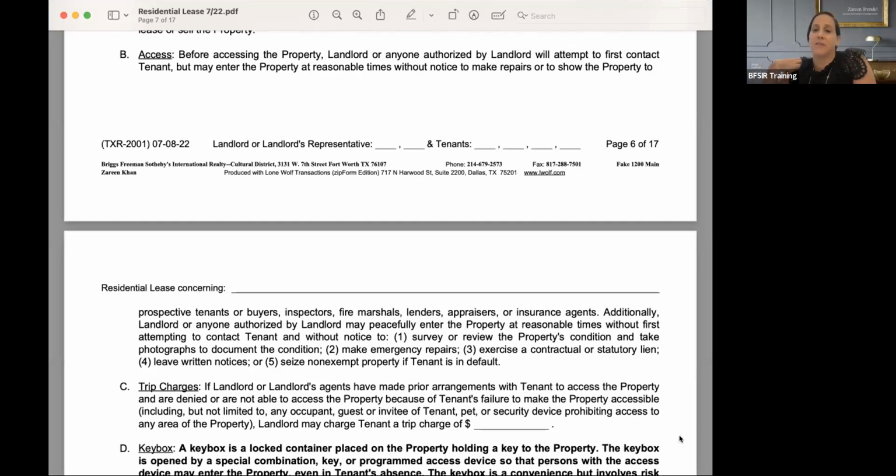But yes, Sylvia, if you have a landlord who has their own form, you just send it to the buyer's agent or to the tenant's agent or the tenant, and they can review it and figure out if they want to sign it. And then Rosemary's asking, can we get a copy of one of the residential lease agreements?